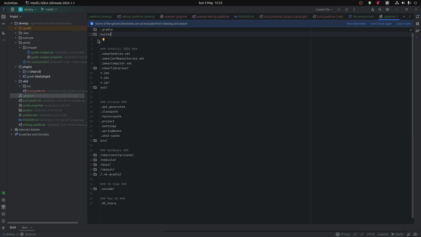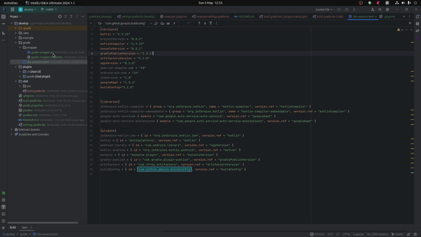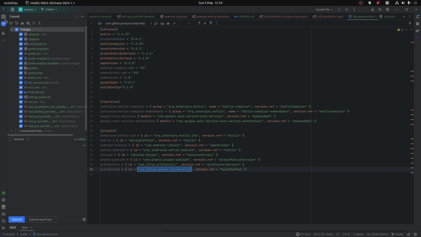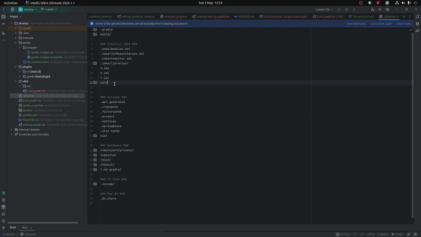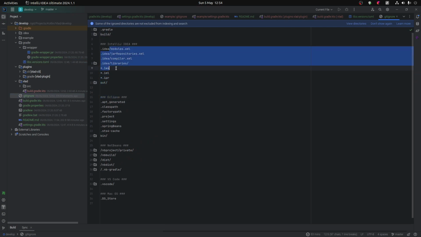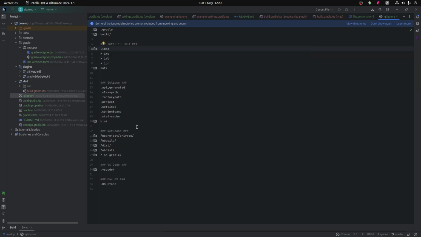Generally don't want Gradle inside here. I don't know why that was there. And then what else do we need? Because I definitely want this one to be maintained inside my Git, so I'm going to keep it. Let's see, I don't want anything from .idea, so definitely add .idea here as a whole. Okay, don't want anything from out. Everything from .idea needs to be gone.